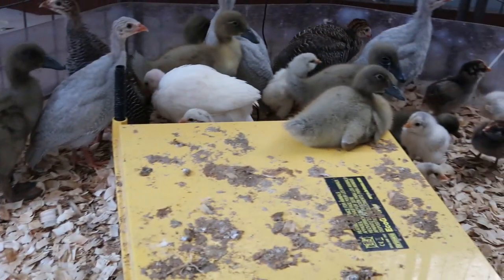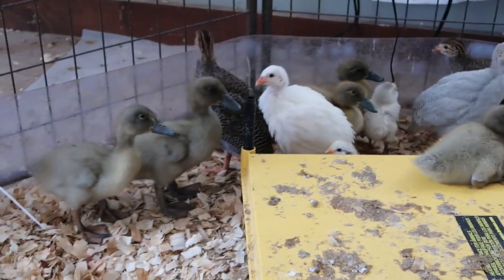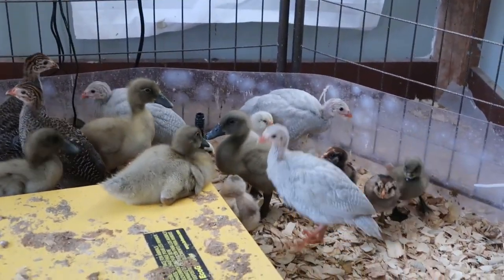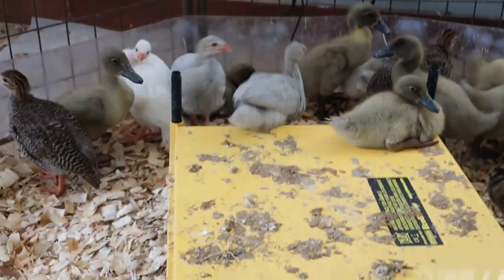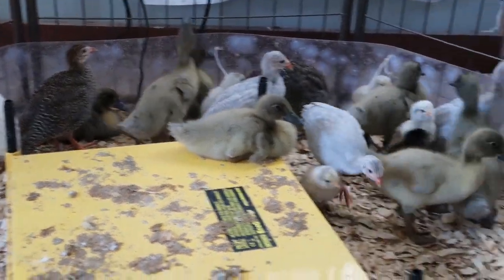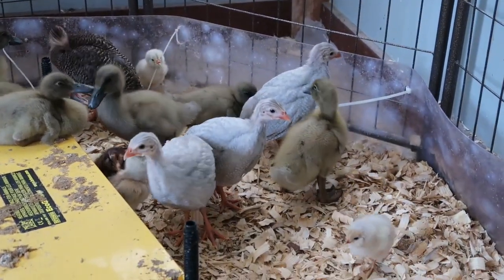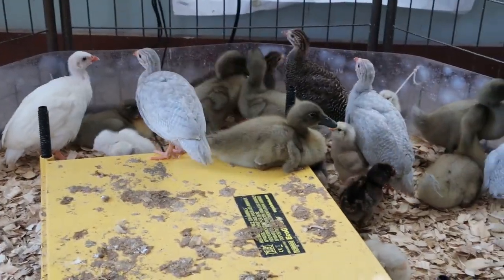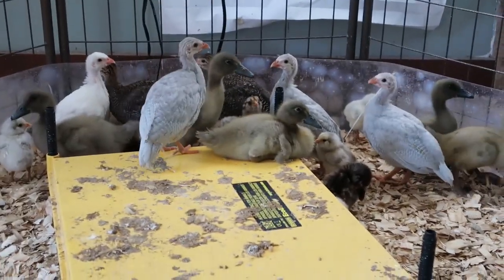But we love having guineas on the farm. The problem is we've been having the fox problem. So I locked down all the chickens and I let the guineas roam, and we ended up losing one of our pearl gray guineas, which are like the black ones. So they're locked up too now, which they hate. And I hate it because I do love to see them just roaming around. They love it here. So this is the last of what was in the incubator. The guineas we did not hatch. For some reason, we never get eggs. We only have 2 girls, and they've yet to lay eggs.